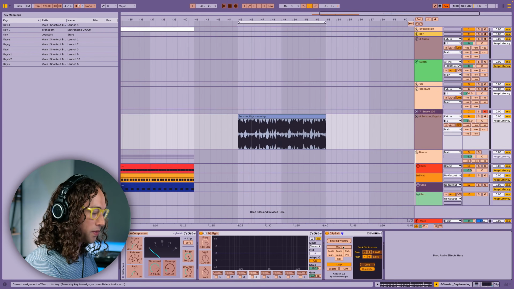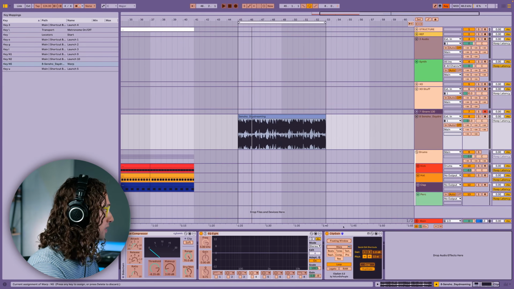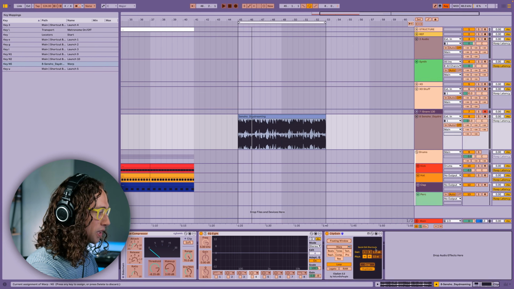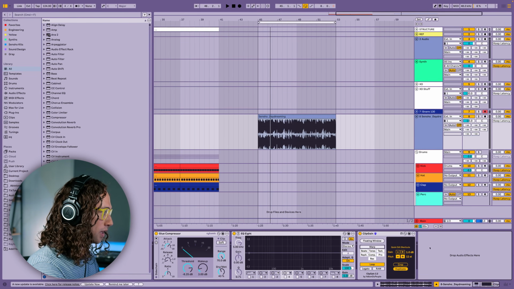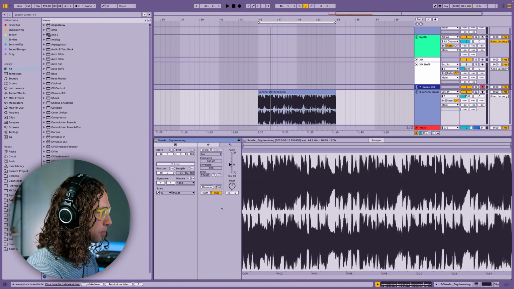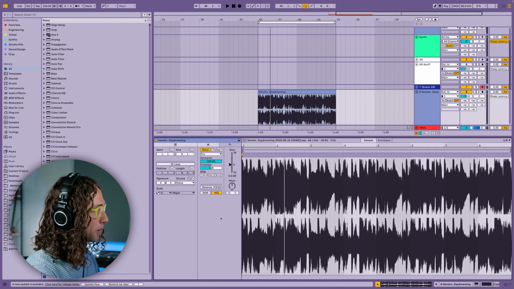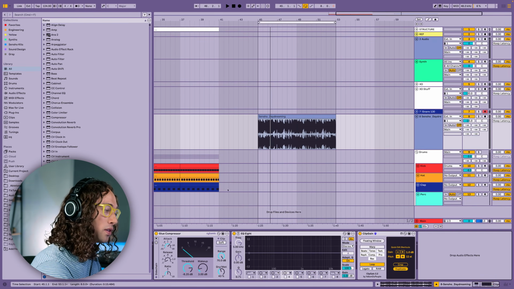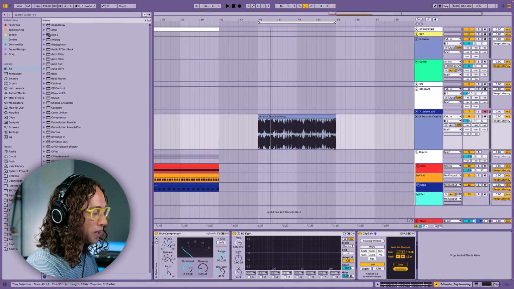So if I click warp and I press on the numpad 5, you can see that it's added the warp mode on and off to numpad 5. So if I press Command K again and get rid of this window, and let's just pull up in this window so we can see what's happening. And then I press numpad 5, you can see that it's changed the warp mode. So this is the kind of stuff that can really speed things along, and so you don't have to keep switching back and forth between all kinds of different menus. You can just do this right away.